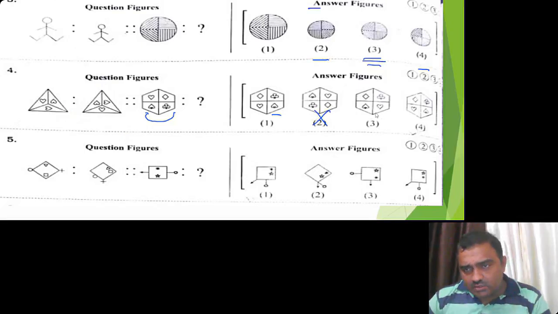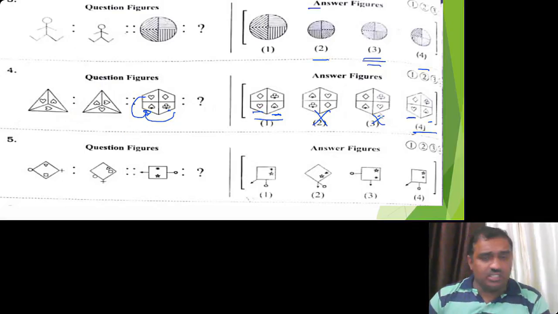It is here. It is the same figure. No, sorry, wait. Okay, this is correct. This is not. This is here. So we have only two options left, either first or fourth. Now let's see about this. This heart shape should be here. So it is here, and it is here also.